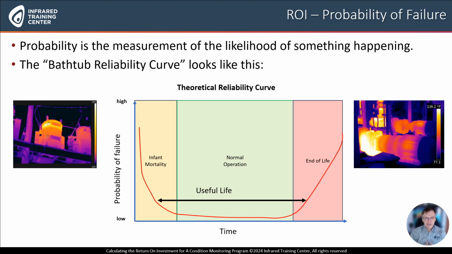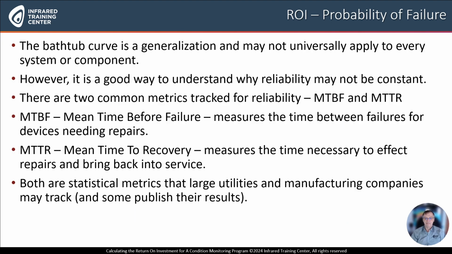But once things get operated, and they get lubricated and things get burned in, etc., you get into a normal operation situation where the probability of failure is fairly low, but it's not zero. Okay, and as things wear out, we get to the end of life where the failures start to go higher and higher. And this is just a typical curve. And so the useful life of a component can be different. It could be based on the quality, the application of the component, the service of the component. So this is just a theoretical curve, okay? But it illustrates some basic data, okay?